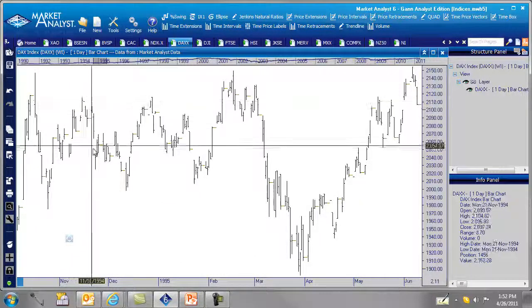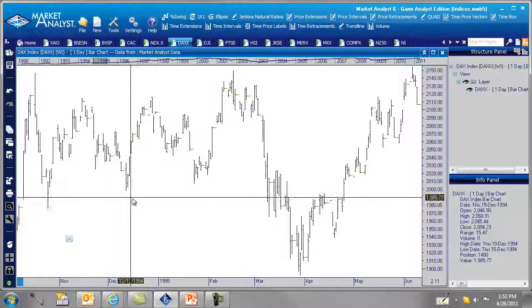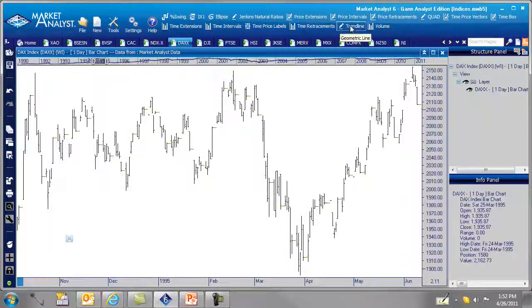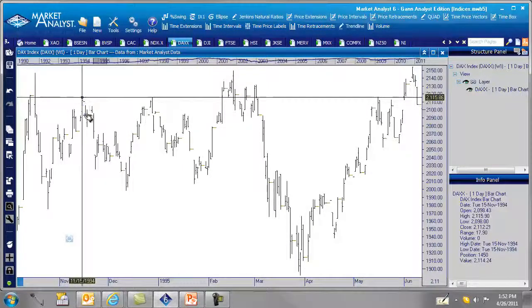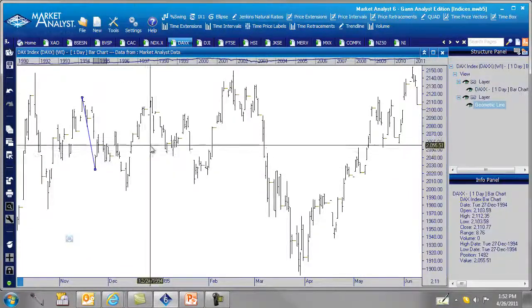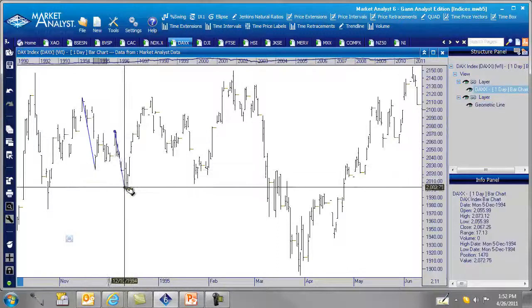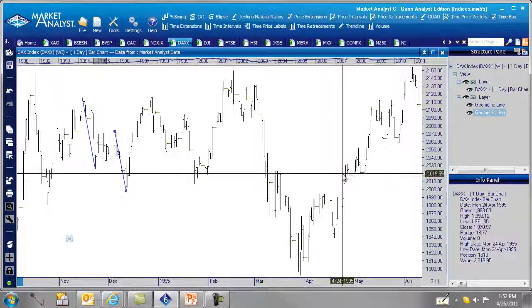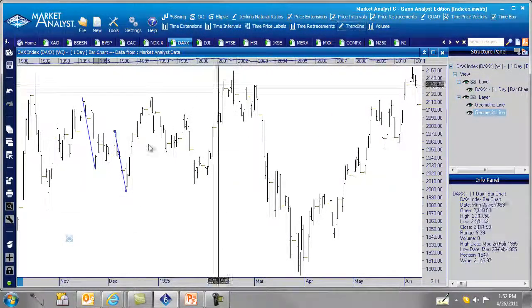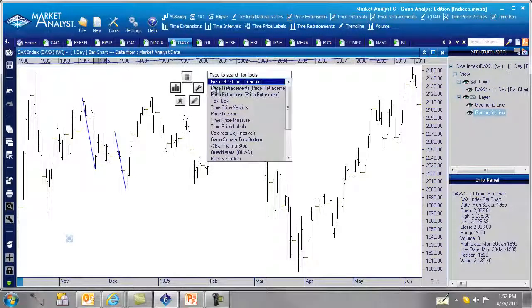It looks like A, B, C, D. I'll draw the trend lines just so it looks clear. The A, B. You have to do this for a while, and then you'll start to be able to see them. You start to do this for a while, and you start to see them visually like that. Okay, and then here I'll just right click, trend line.